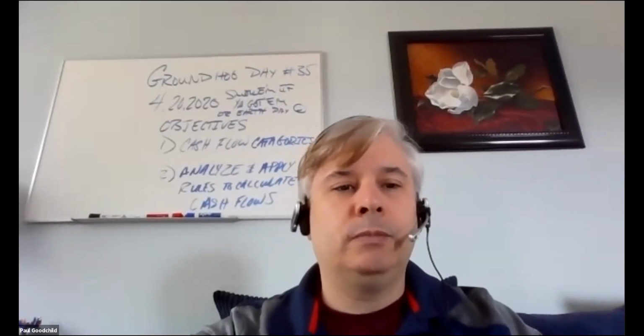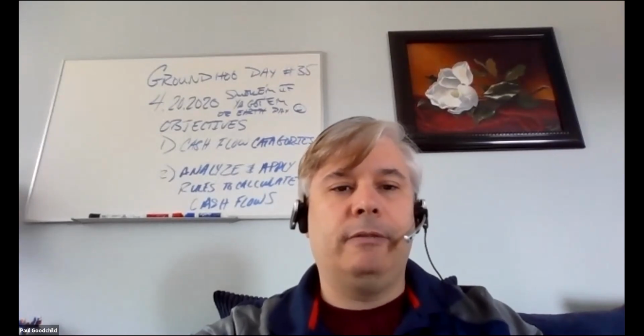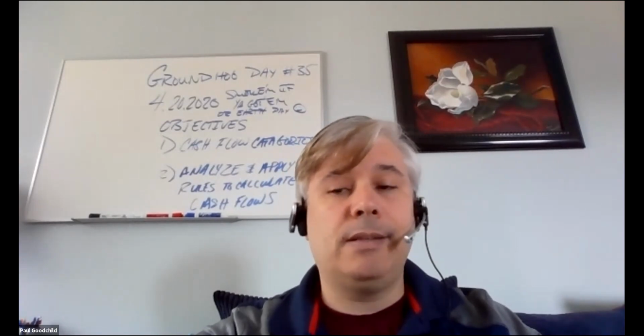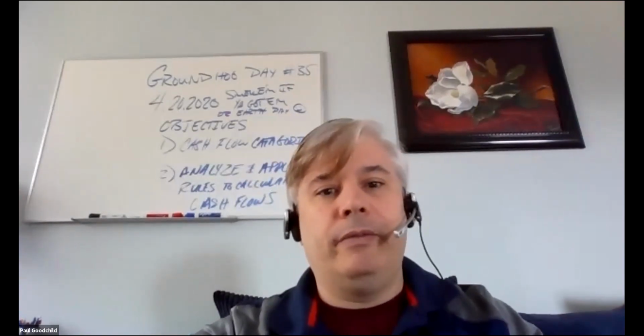Okay, so today is the 20th, or Groundhog Day number 35 if you're keeping count, and we're starting on chapter 9. I talked a little bit about it before. For the most part, we've seen all of the things about the cash flow statement before and even had to make some calculations, especially when we went through the cash and current assets, and also when we went through investments and long-lived or non-current assets. So for the most part, this is going to be stuff that you have seen before.